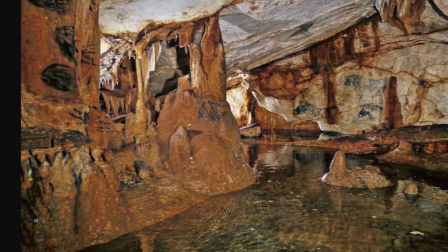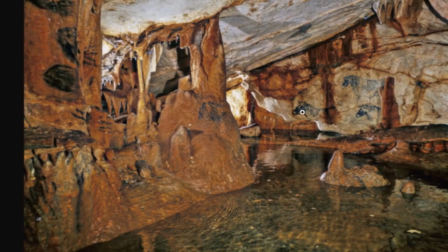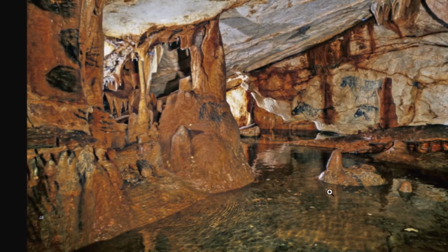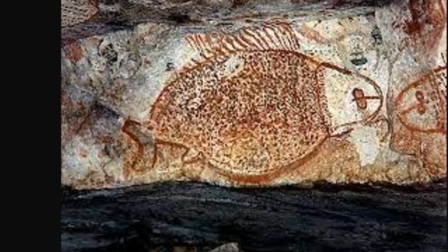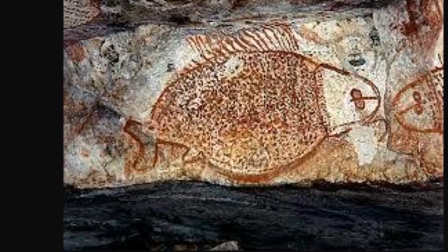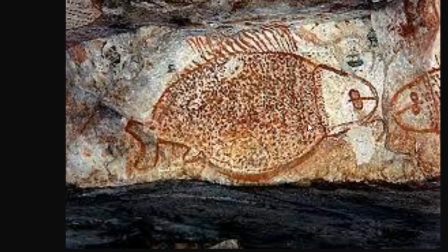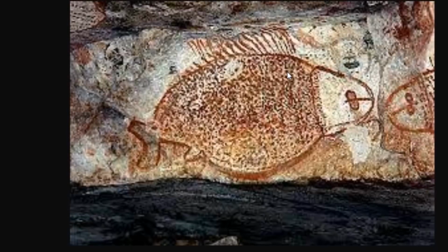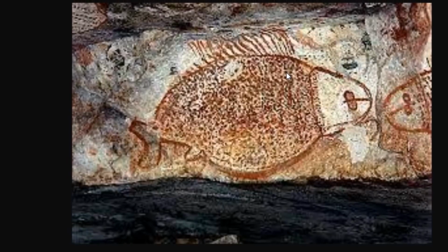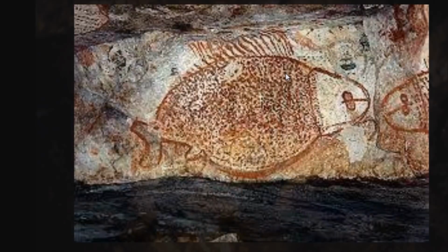Here's a look inside the Cosquer Cave, the depiction of the horses and the bison on the cave walls here. The water, and I guess that water kind of fluctuates in levels. But they also have plenty of sea life depicted in here. And here's one depiction. Is this a flounder? Not quite sure. But this is certainly an interesting place in France, submerged by rising sea levels at the end of the last ice age.